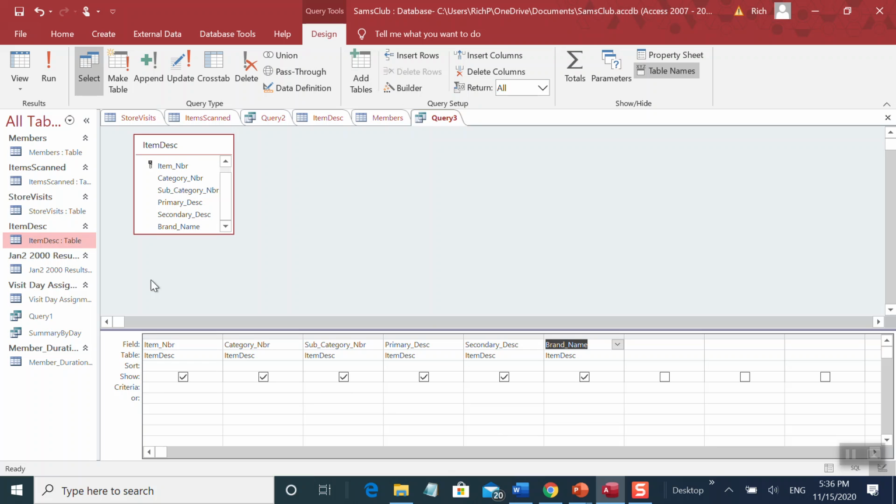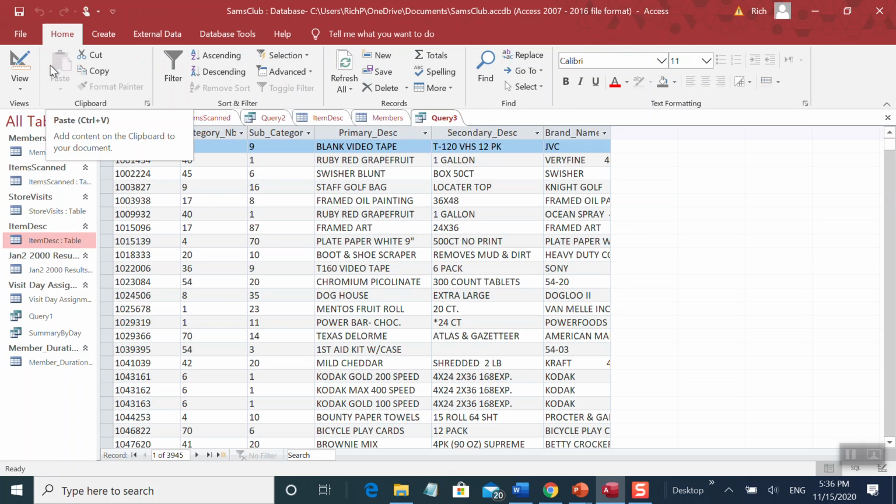I have a table, and these are the fields I want to retrieve. I run the query, executing it, and it goes out, retrieves that data and brings it back. As you can see, we brought back all 3,945 records.